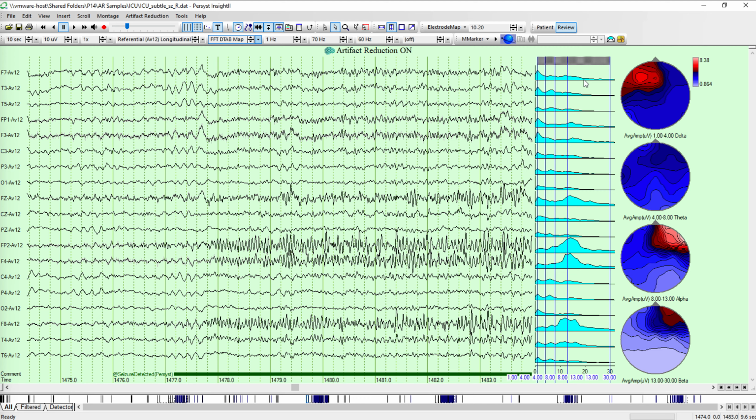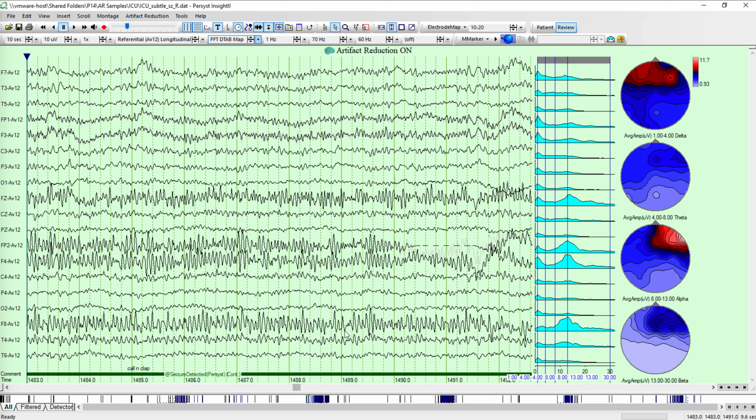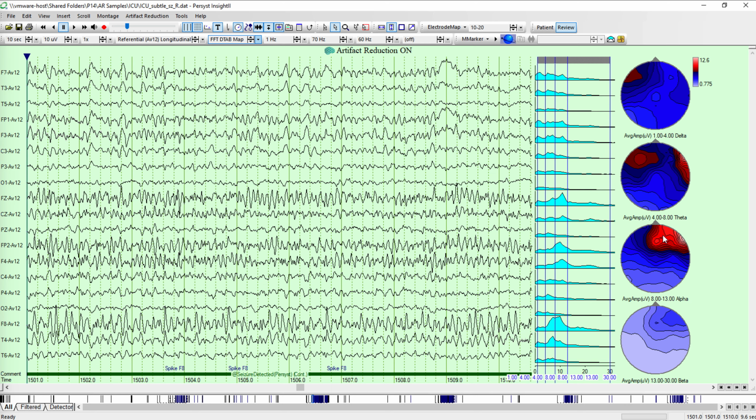And this is the FFT graph for each channel, showing the amplitude by frequency, and then these lines here denote the bins that have been assigned, and we'll look at that in a moment. And all this is customizable, and you can save those customizations too and select them from the drop-down list. So this is showing the current page, and as we page forward here, I'm just going to click either to the left or right of this thumb bar on the scroll bar, and it'll jump a full page at a time.